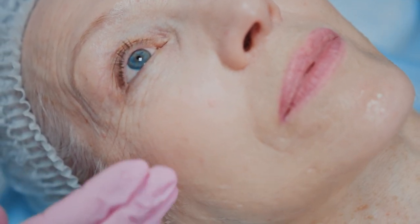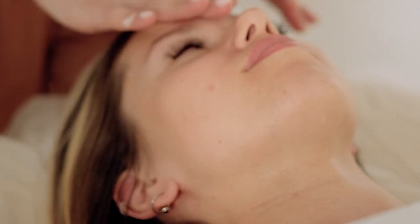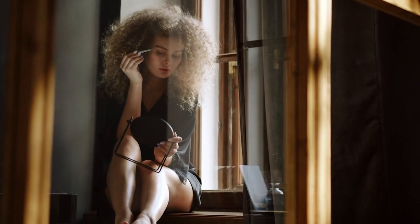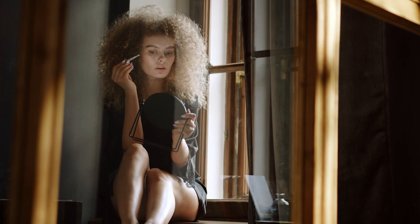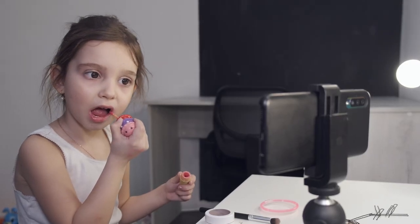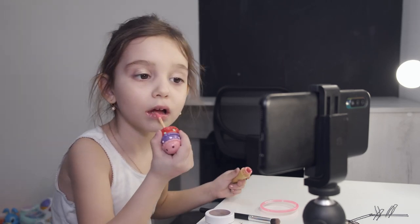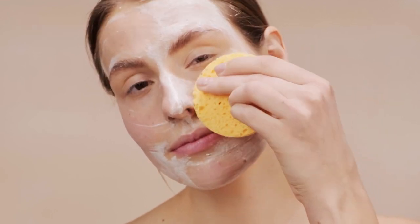You can use the tips and hacks shared in this video to give yourself a makeover. However, remember that you must care for your skin to keep it healthy and look flawless. So eat well, stay hydrated, and do not forget to scrub your skin at regular intervals. You do not need to be a pro in makeup or spend thousands of dollars hiring a professional makeup artist. These easy-to-follow tips will help you look stunning whatever the occasion may be — so go ahead and try them today, and we are sure you will love the results.